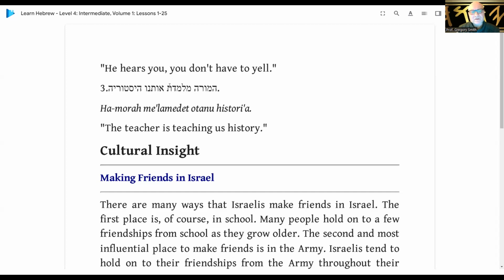Okay, so this dalet tells me it's feminine singular. This hey tells me, or the kamets, that basically you don't have the benefit of the vowels, so with Hamora there would be a kamets here. That tells you it's feminine singular. And so this tav in the verb is a feminine form. So you put the mora with the melamedet. המורה מלמדת אותנו היסטוריה. So just by that, we can tell it's a female teacher in the singular sense.